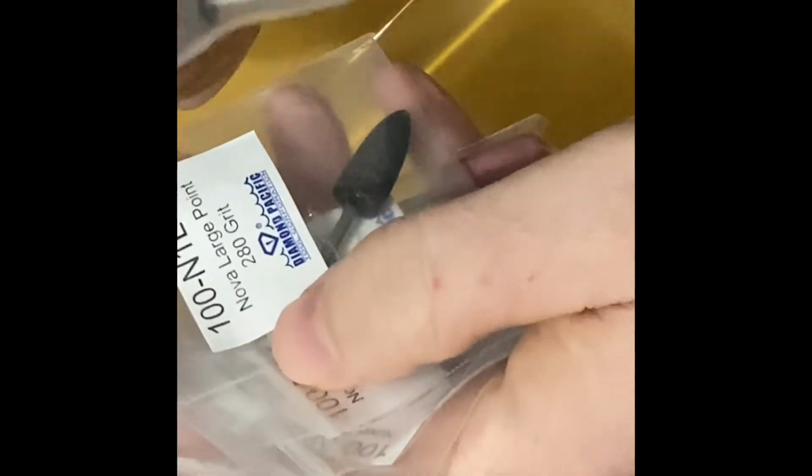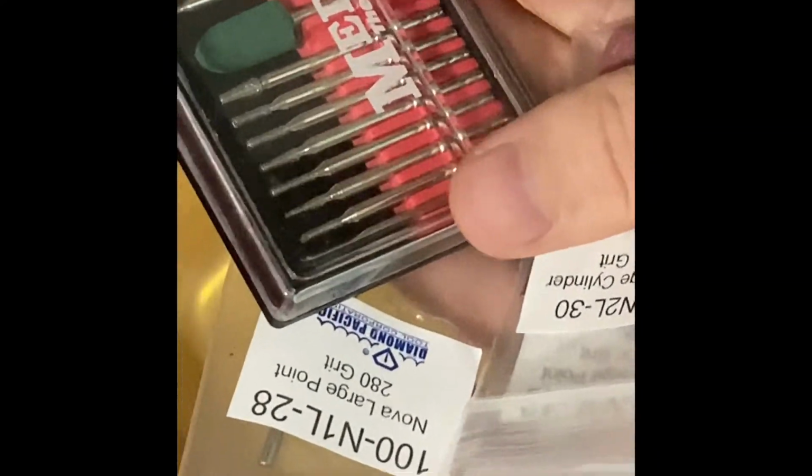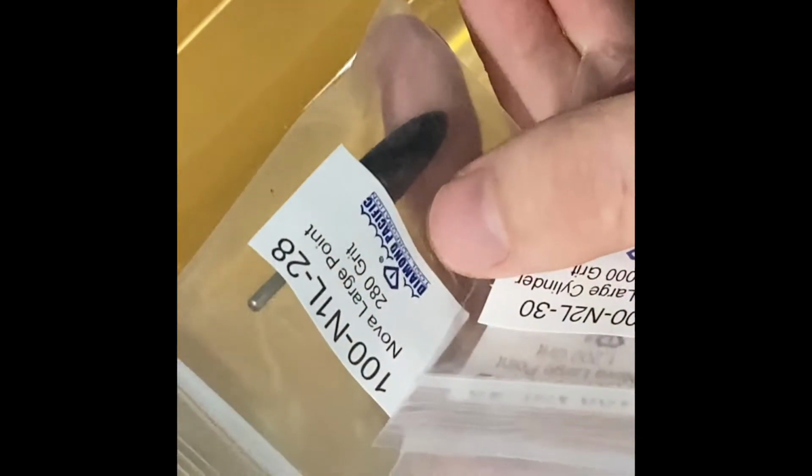Nova large point, Nova large cylinder. So these are all large points, but I got a 280 grit, which I start off with to get out scratches. If you've got a rub that you want to get out the scratches with, something like this is a good place to start. But if you're actually going ahead with shaping, you're better off using some of these diamond coated burrs, or diamond sintered burrs are even better, and either of these are fine for just having a go.